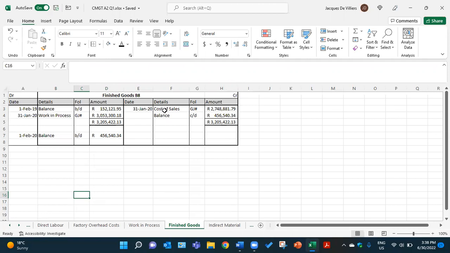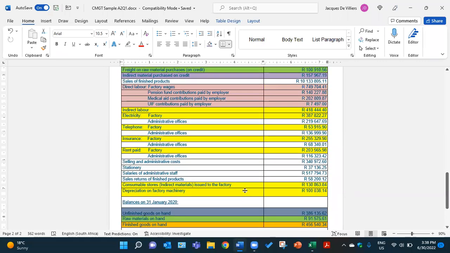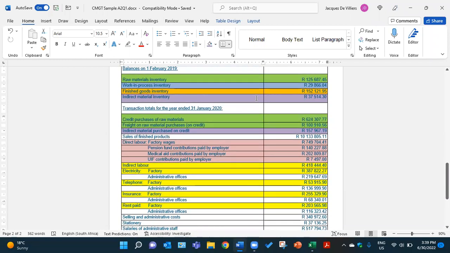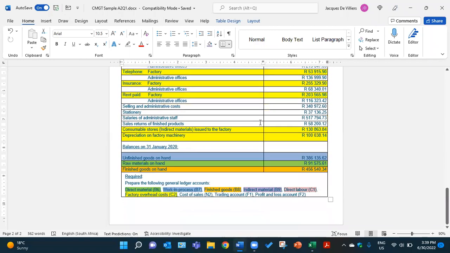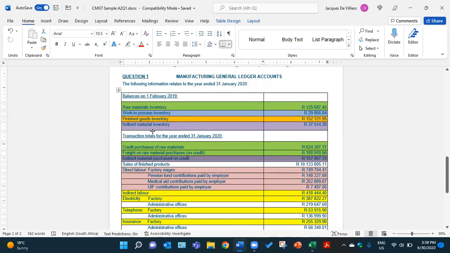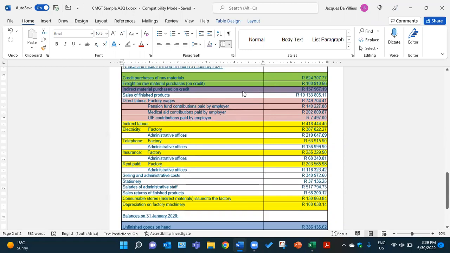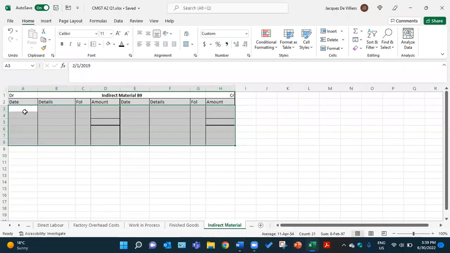Before we actually move on now to cost of sales, let's do our indirect material first. So let's go here. And you'll see for indirect material, I used a bit of a purple there. And what do we have? Well, we have indirect material inventory there. We have an indirect purchase there. And that is really all we have. Okay, so we have the inventory amount, the beginning opening balance, and we have our purchase. Now, let's just go and have a look here. How do we do this journal?